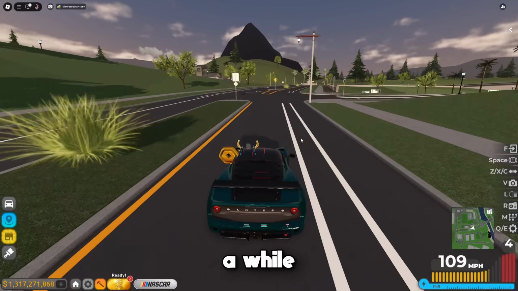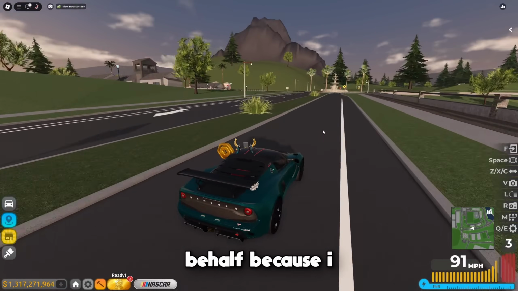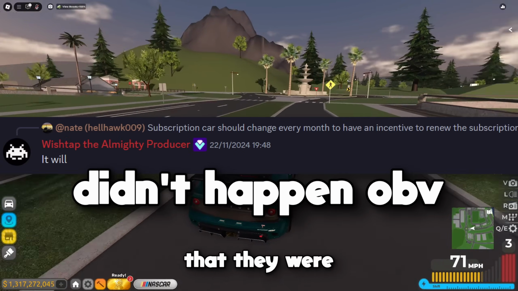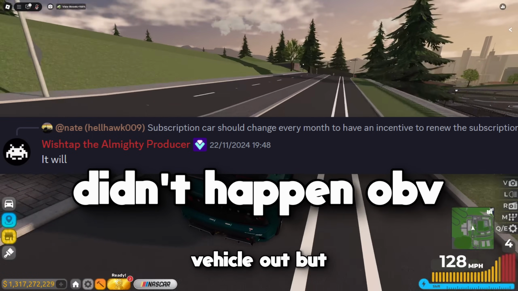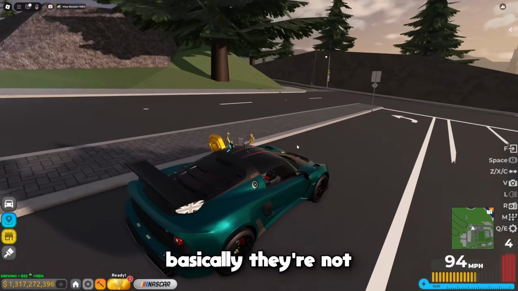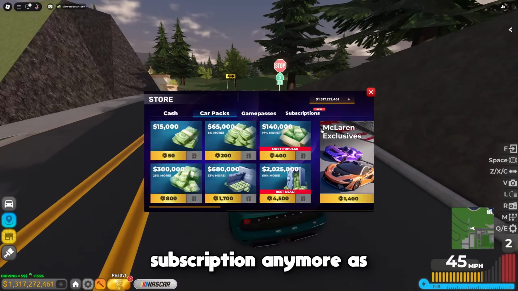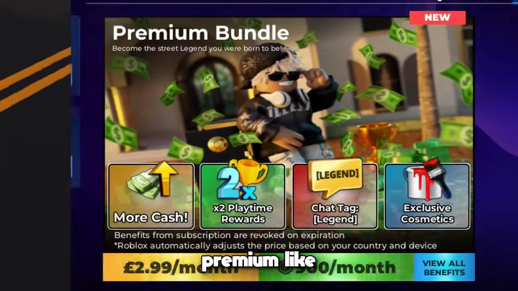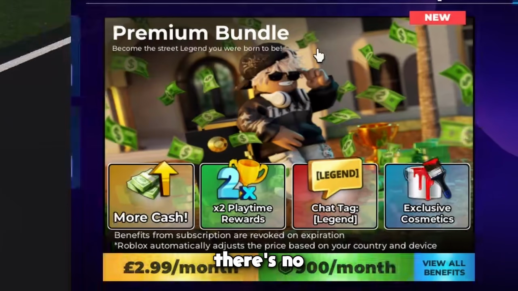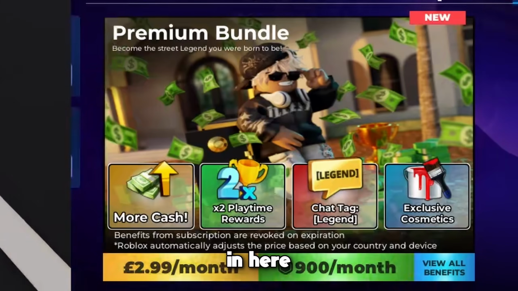Anyway, what a lot of people don't like, and me included, is that they were saying for a while, and I will apologize on my behalf, because I did think that they were going to change the vehicle out, and I did say that they were going to change the vehicle out, but basically, they're not having a vehicle in the subscription anymore, as you can see here. There is no vehicle, there is no premium like Lotus, there's no car in here anymore.